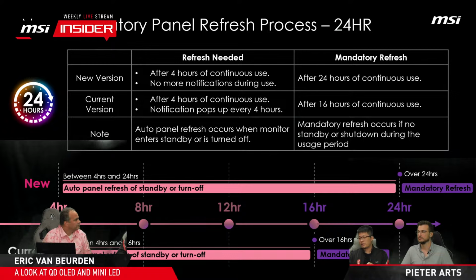But depends on our research, and also we already run the OLED monitor for at least 2 or 3 years. Then we found out some mechanism to prevent the burning, or I would say, some kind of mechanism we can do. For example, we run the OLED Care 2.0. Right now we have update information for the panel refresh, we can extend from 16 hours to 24 hours.